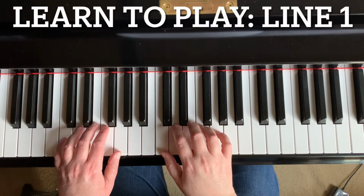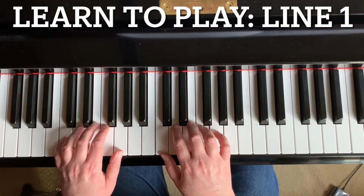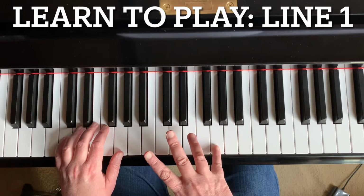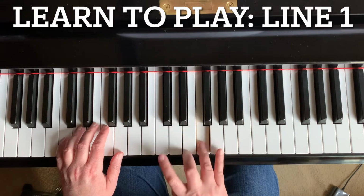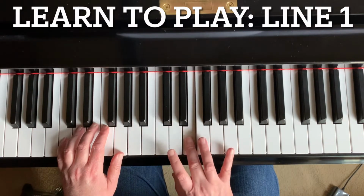Now let's play that first line again, but let's focus on the timing. A lot of this line is quarter notes, but we have half notes at the end of the first measure, the end of the second measure, and the end of the line. Let's say the rhythm words while we play it this time. One, two, ready, go. Ta, ta, ta. Step up, ta, ta, ta. Step up again, ta.